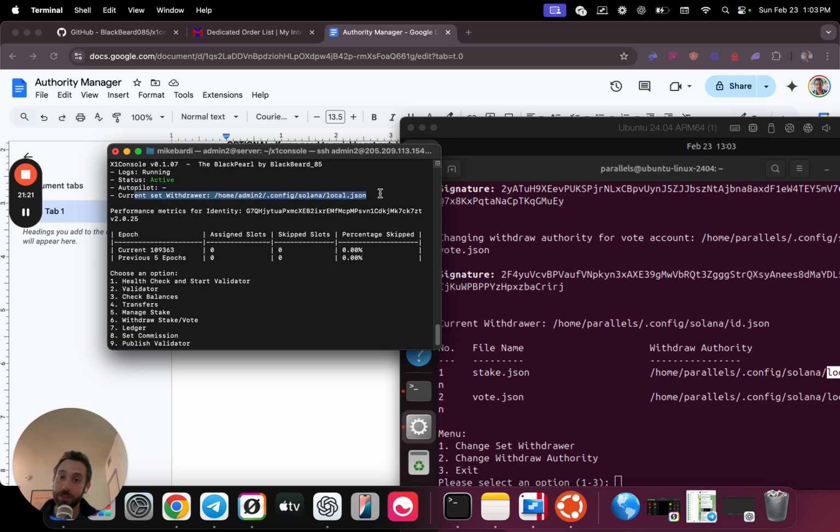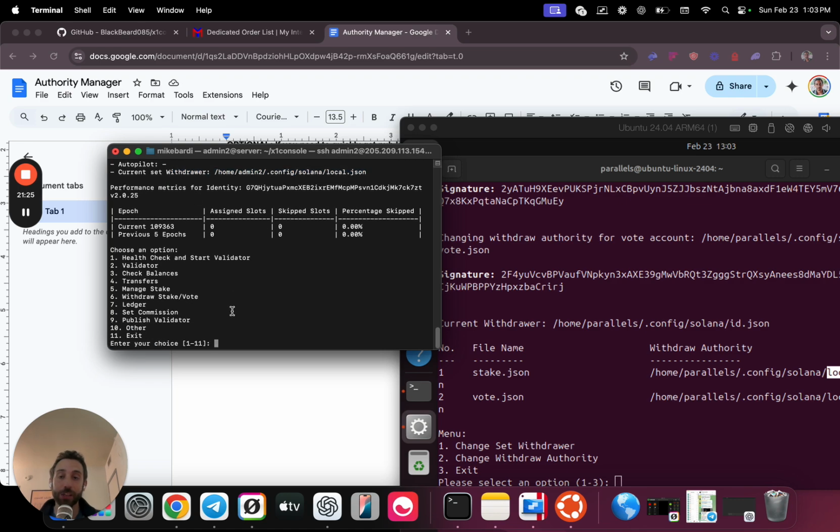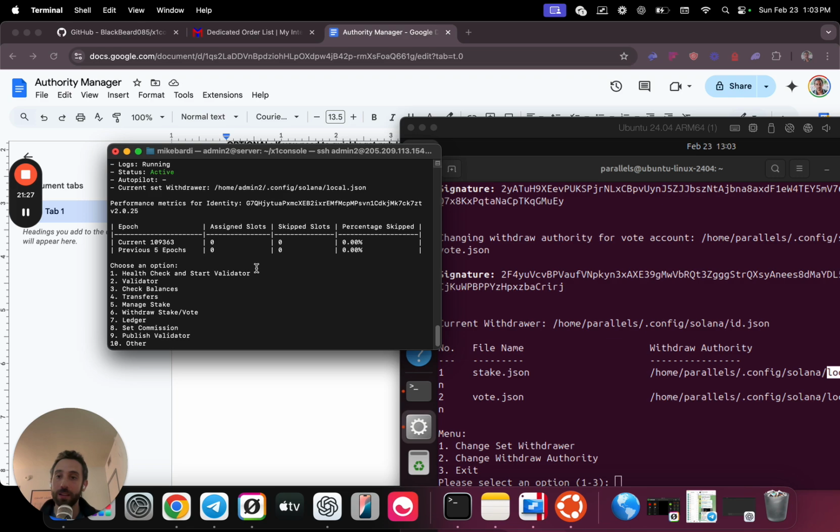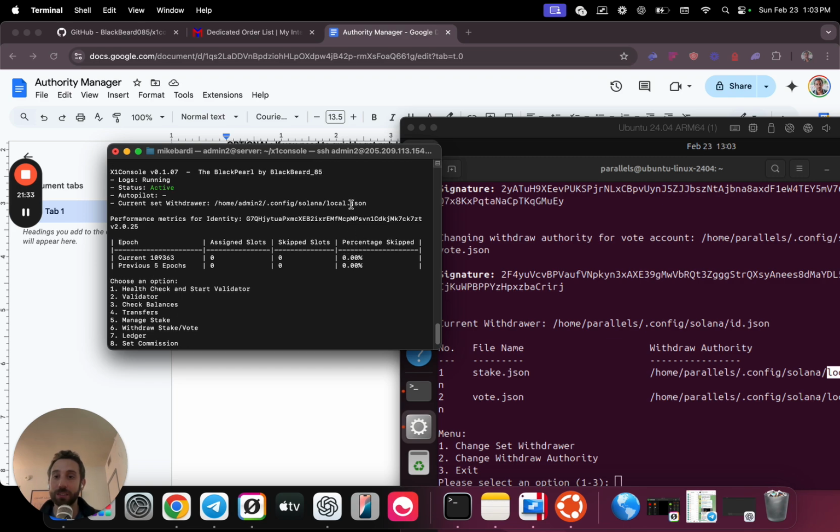What's this? Local.json. So I can't actually go do anything like transfer or remove funds, because I'm not set to this local.json. I'm not on your local machine. Now, if this said id.json, then yes, it would have been possible.